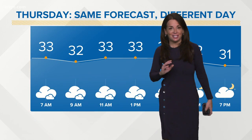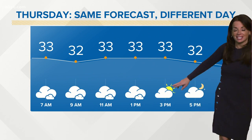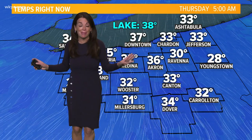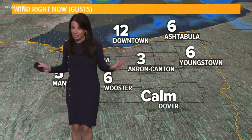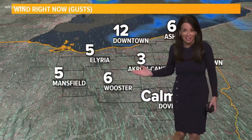It is Thursday, January the 7th, and our timeline showing mainly cloudy skies — peaks of sunshine doesn't really pick up on the flurry chances, but they are there. So don't be caught off guard if you see a few snowflakes again. You are all in the 30s. Remember those normal highs in the mid-30s — that's where most of you are already, and we should be in the low 20s, so we're feeling much better than that. We're just not climbing at all.